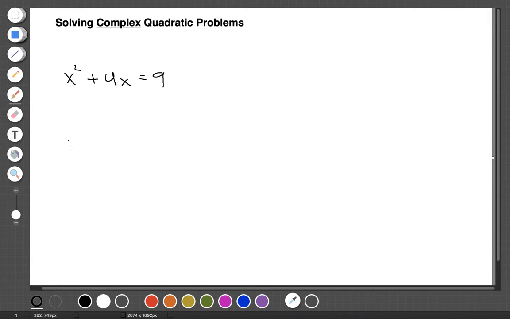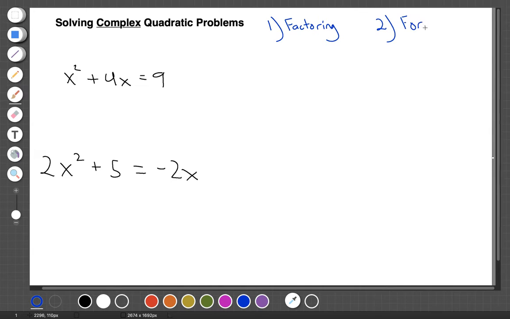Actually, let me give you one more example because we're going to do an example in a second, but I want to help get these set up in the right place. Because what do we know about this? So what do we know about quadratics so far? Well, there's two things that we know. One thing we've learned about quadratics is factoring. Okay, we did that for a long time. That's our diamond problems, all of that stuff. The other thing we learned about is the formula. So we learned two major things, the quadratic formula and factoring.